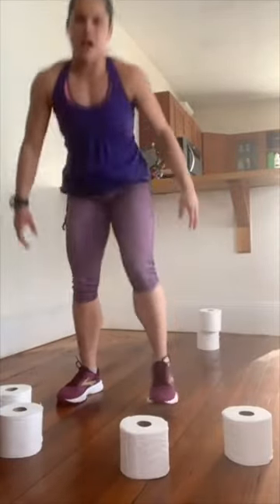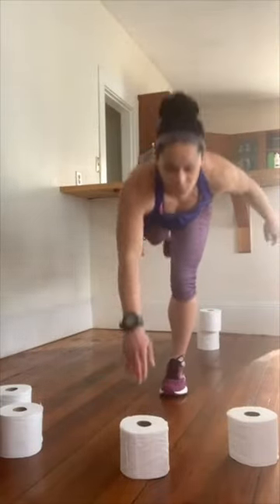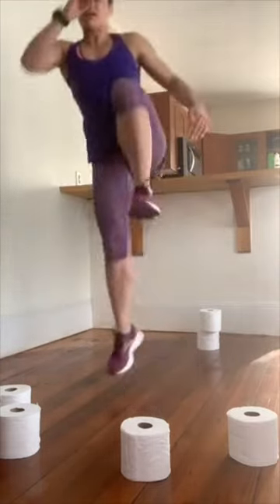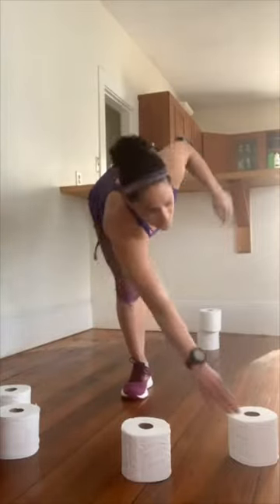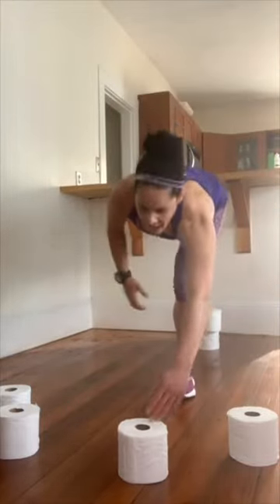You've got different spots on the ground — reach down and tap, push down with that front leg, drive up. For the modification, all you're trying to do is balance: hinge forward, reach down, come back up. Once you've gone all the way around in one direction, switch left. If you can, drive that knee. My balance isn't always perfect, but that's okay — we're not going for perfection, friends, we're going for progress. Down and up as best as you can.